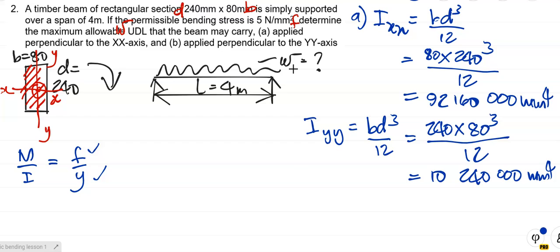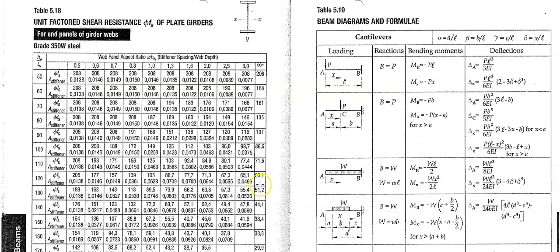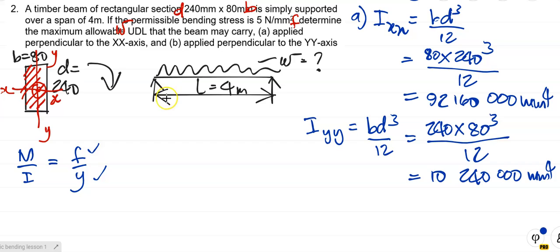Now, in this folder on Blackboard, I've got a PDF called beam formula. I placed it in the simply supported beams folder as well. Because this beam is simply supported at its ends, with the UDL along its whole length, we call this a standard case. A standard case means that there's lots of symmetry involved.